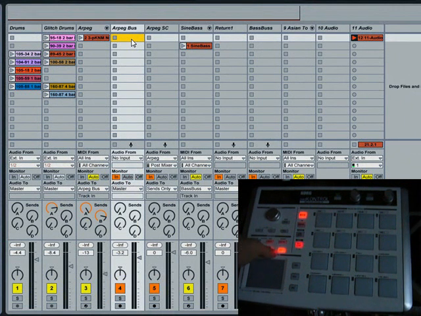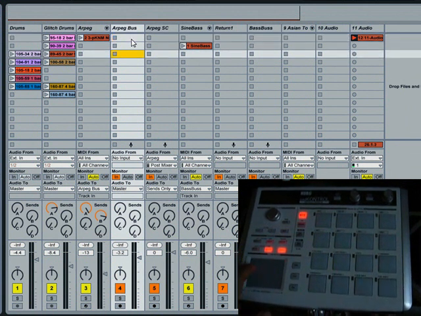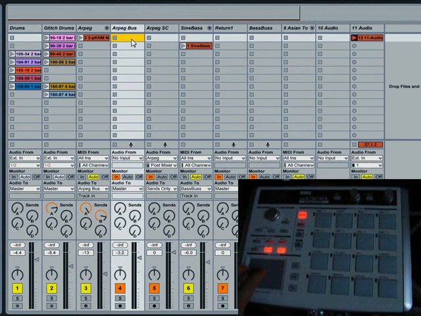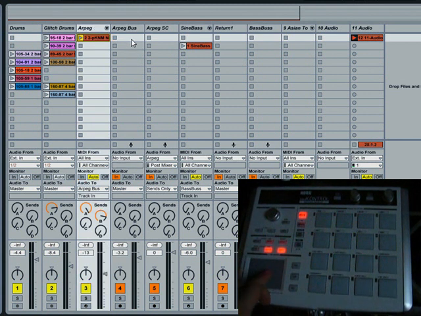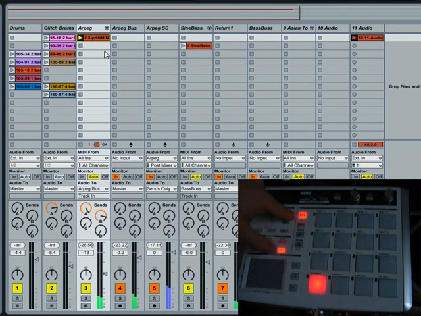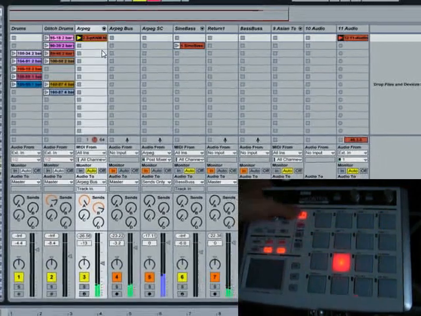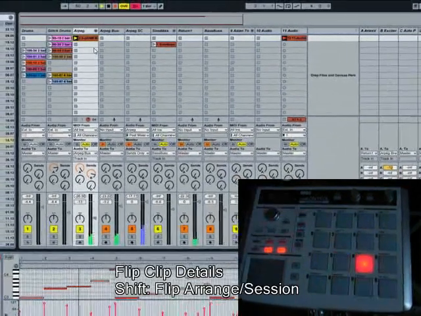So this port button here, when you turn it on, the XY pad has a secondary function, which is as a D-pad and enter. So you can use it for scrolling about in Ableton, like this. And when you press in the middle of it, you hit return on whatever it is you've got in Ableton. These four: obviously the top one you use for changing the scenes. At the moment we're on scene 15, we'll come to that in a minute.